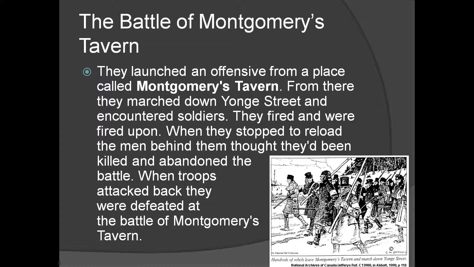If you know anything about guns at this time, you have to stop to reload — it's a very slow process. You've got to get out your little ramrod, put the bullet in, and pour in your gunpowder. While the first row of rebels stops to reload, the guys behind them think, 'Oh no, they've been shot and killed!' If there's a long period of nobody shooting and a bunch of guys crouching down, maybe that's what it looks like. So the guys in the back turn around and kind of abandon the battle. As they're marching back, they get attacked by more troops and they get defeated. And that is the end of the Battle of Montgomery's Tavern.